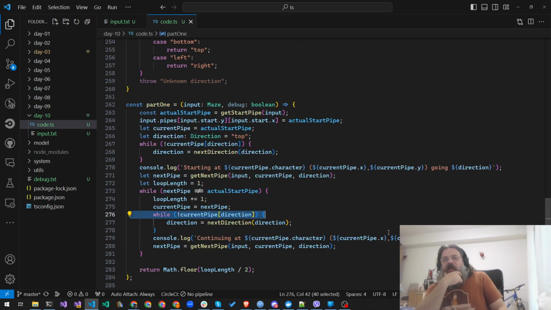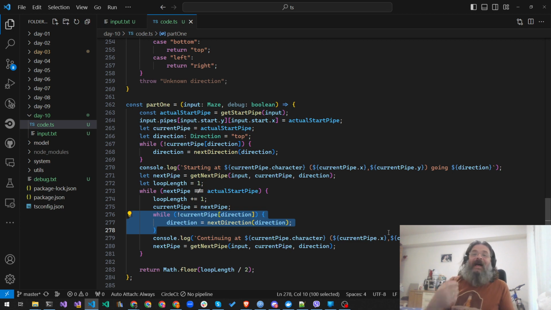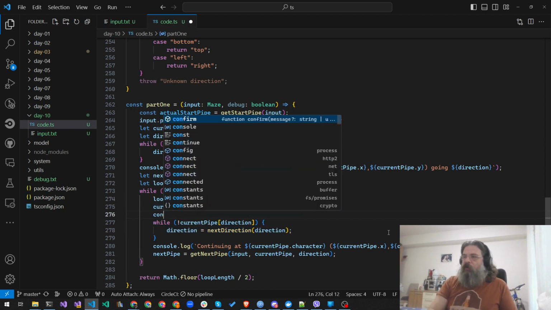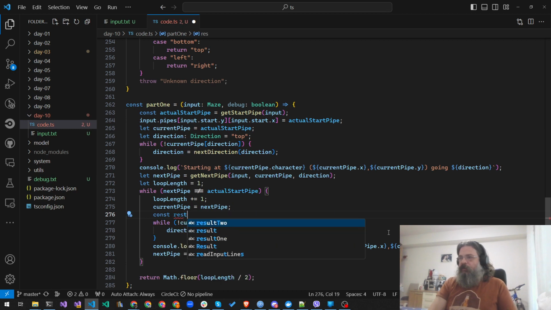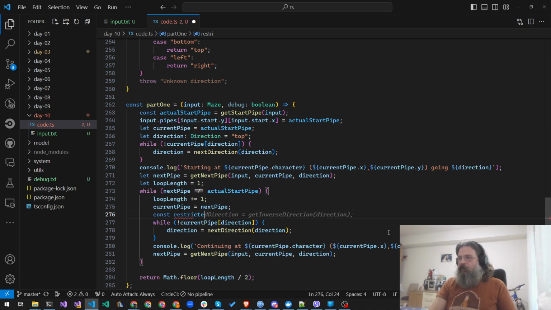So it doesn't really matter. We need in which direction we were going. We actually need to find the other direction where it is, and this is quite a nice loop. And we need to make sure const restricted direction. That's the inverse direction.